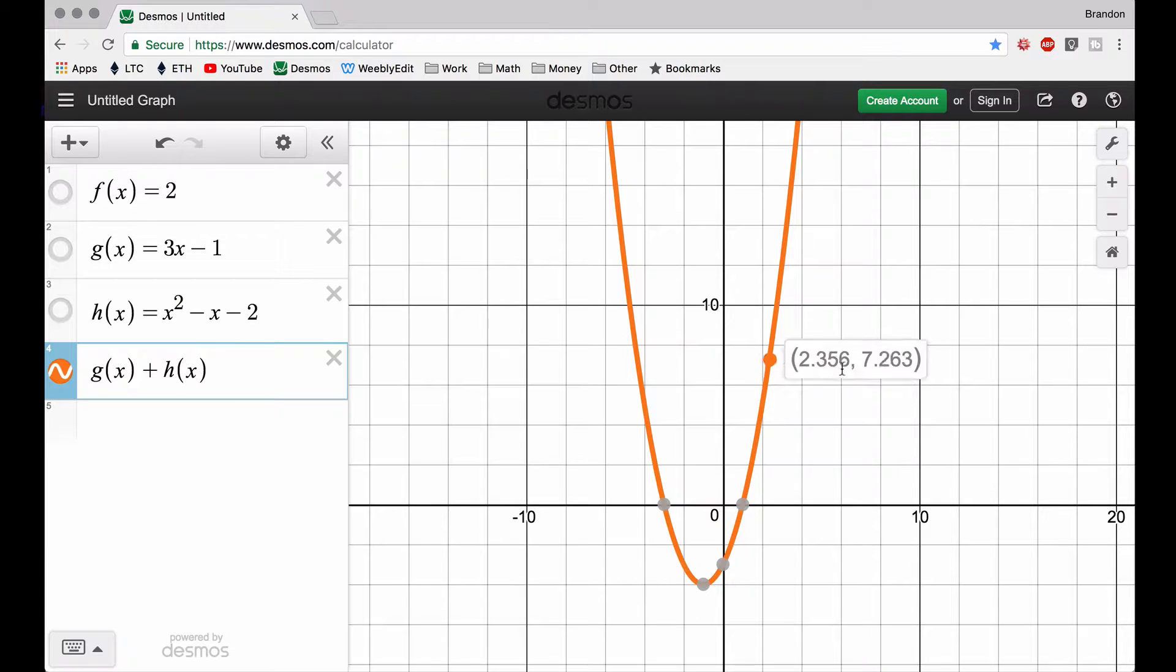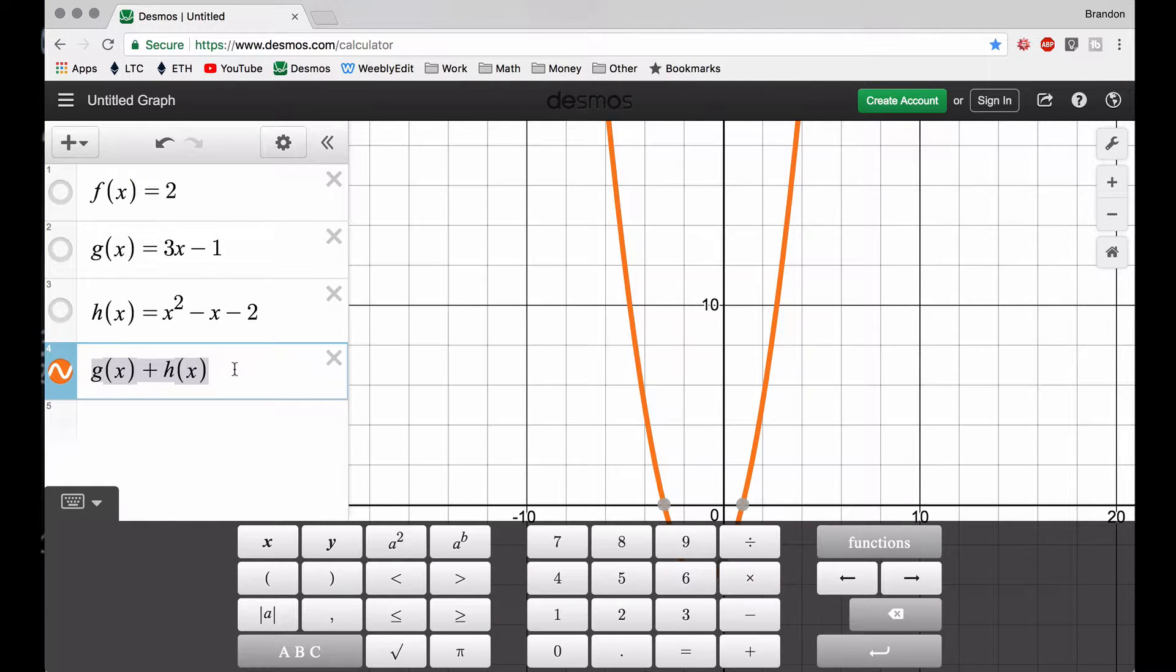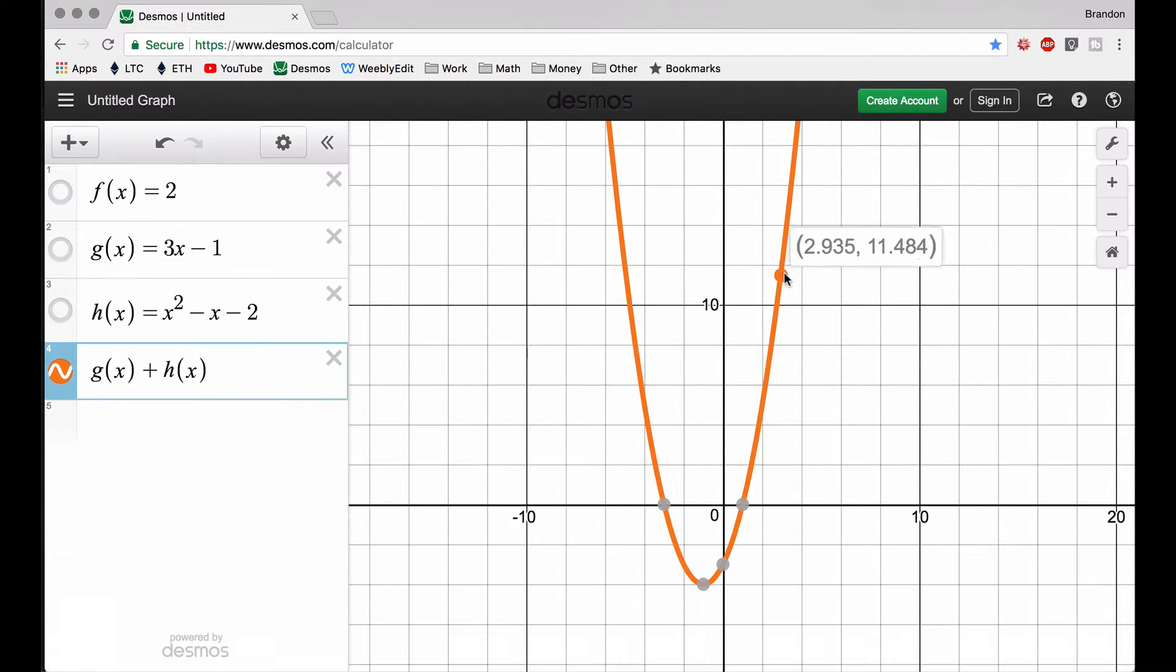Let's see what y value we get close to. So I'm letting x get close to three. Right now we're at around 2.87, 2.9, getting closer and closer and closer to three, and I just passed over it. But look right there. Notice when we hit three, we actually have a y value of 12. And that is our limit. And what I'm trying to show you here is that I can add these two functions together, as you see right here, and I can still get that same limit that we got using direct substitution, where we substituted into each function individually. But then again, looking at the graph here, as we get closer to three, notice that y value is getting real close to 12. So that is our limit for g of x plus h of x as x approaches three.